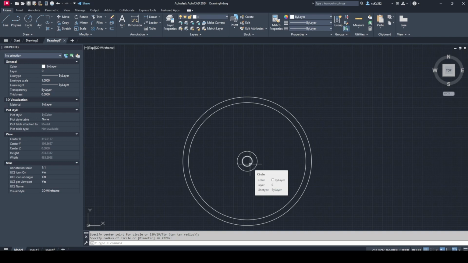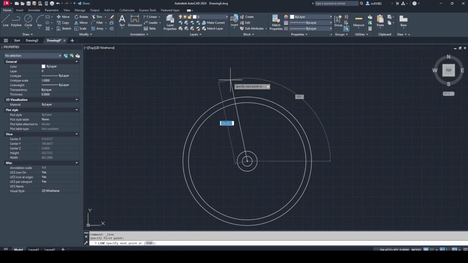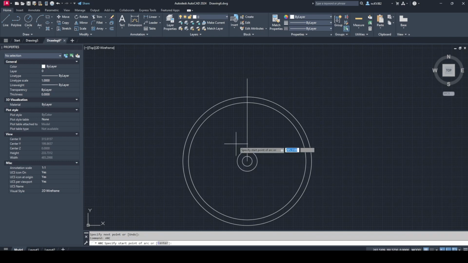To draw the spokes, I will start by drawing a reference line from the center out past the outer ring. Once again, I can select Line on the ribbon or type L on the command line. As I'm sure you can see, using the command line can save you a lot of time, and I encourage you to practice using it. I'm going to go for a simple spoke design and use an arc to describe one side.